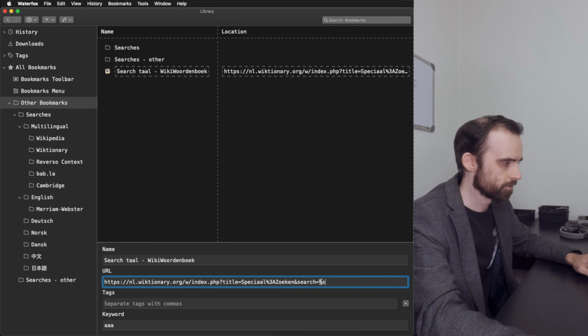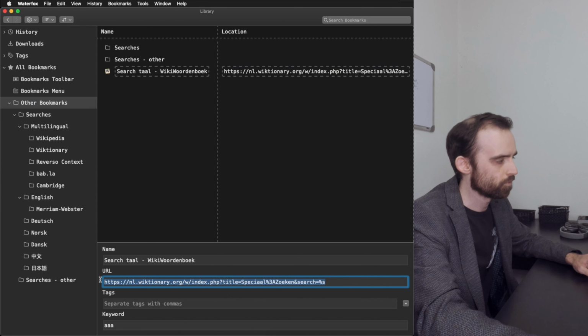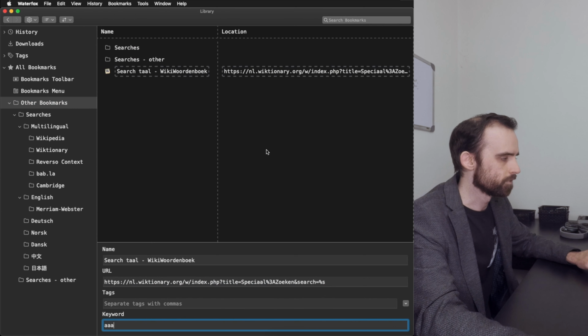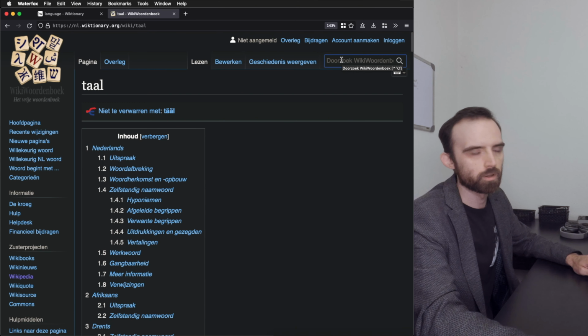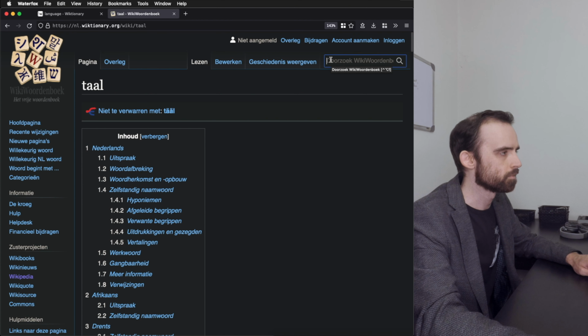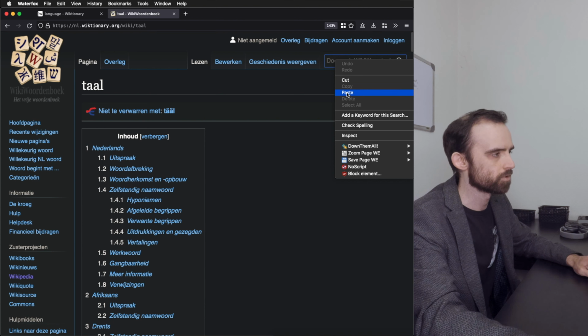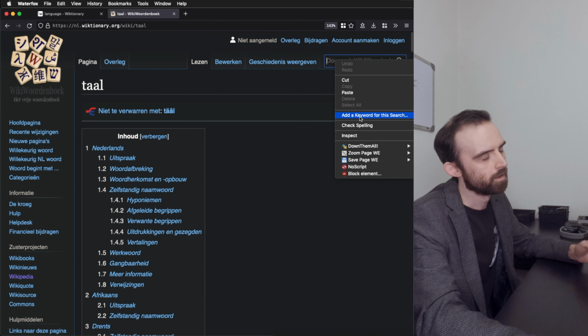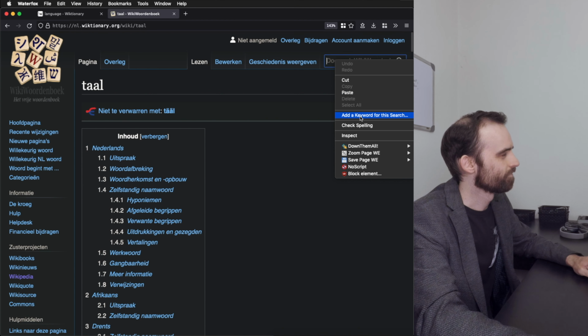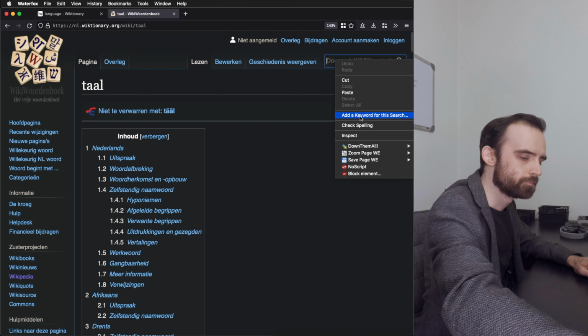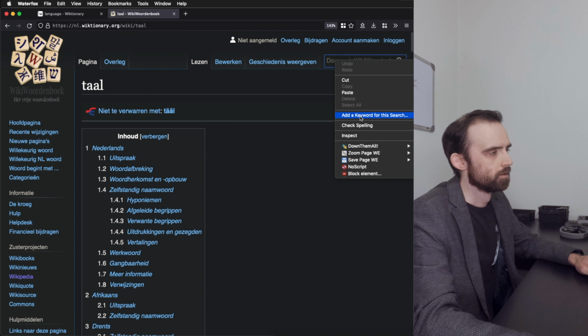And it'll set up the URL for you automatically. So sometimes that's possible, but for some websites, I'm not sure exactly why it doesn't work. For some search boxes, like these search fields on some websites, it just doesn't work. So you essentially right click it and you won't get this option.